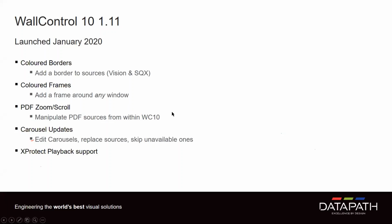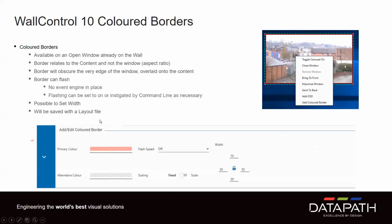1.11 was launched in January, and this allows us now to add colored borders to sources, colored frames around any particular window, zoom in on PDFs, more power with carousels, and if you are using the Milestone link, then we've got support for playback with Milestone as well now. So here's the colored borders.